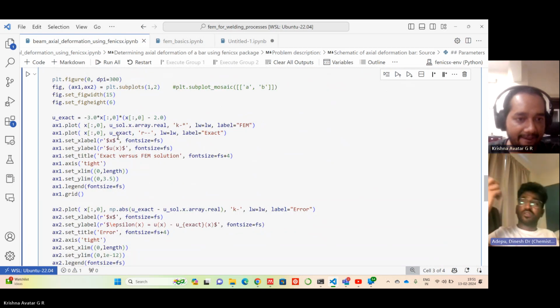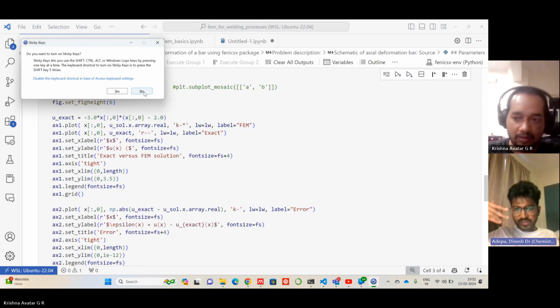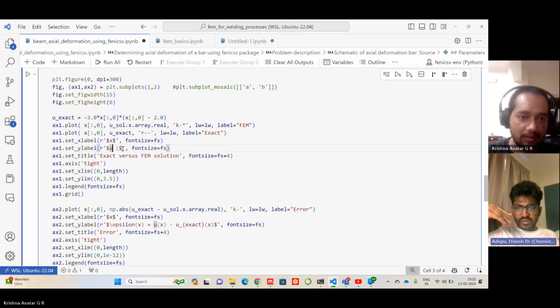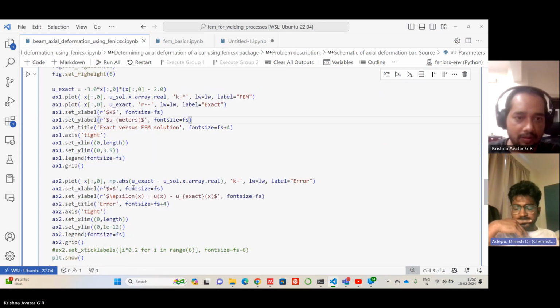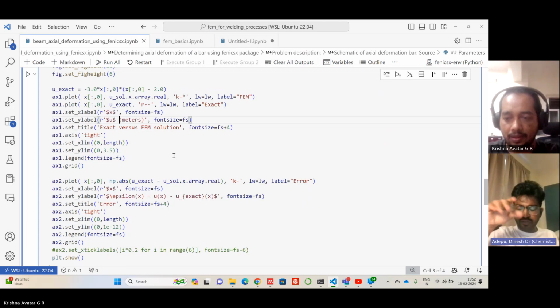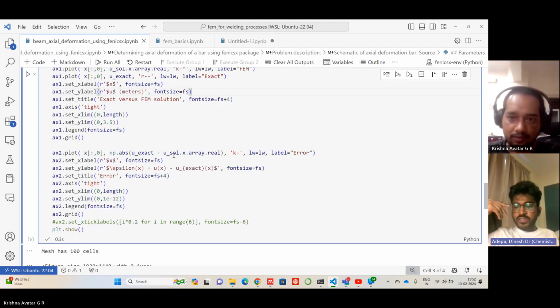The issue I had with the error plot was you're plotting error on each point. We'll do it in the next lecture. The thing I wanted to mention here was, say that we are changing the number of elements. As we change the number of elements, we have the exact solution. So you are taking error at each point, rather than we can take error over the full discretization. That is more like we can see the convergence, the order of the function, all this stuff. We can do it in the next lecture.